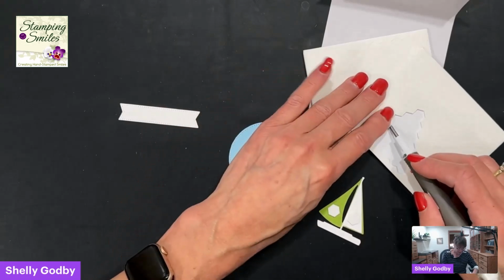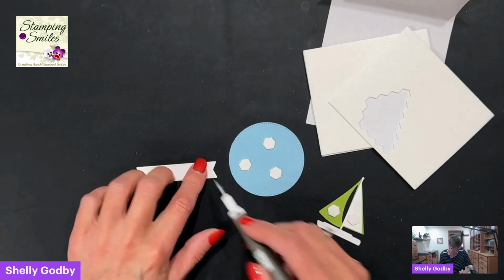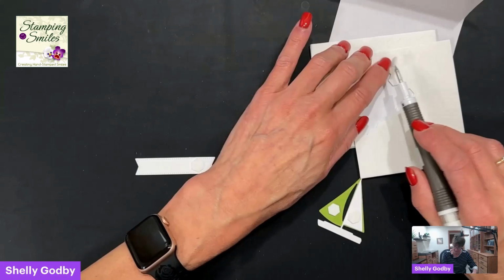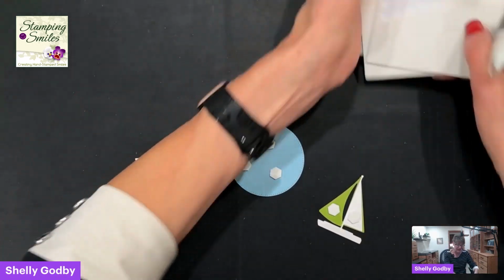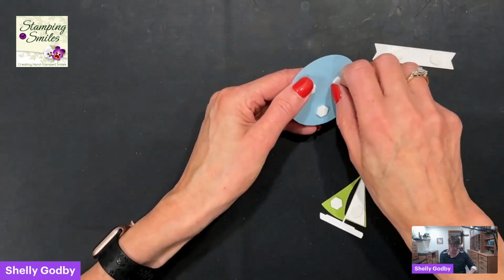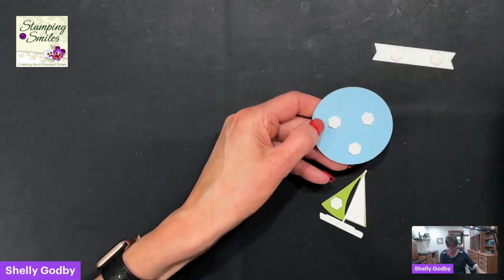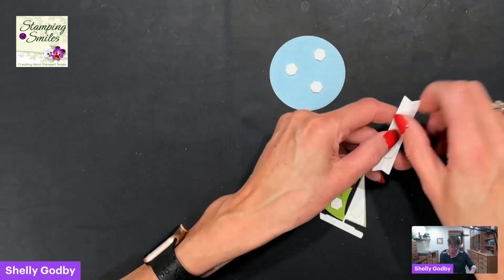On my original card, we'll look at and compare the difference. I didn't put the circle on with dimensionals, but let's just go for it. And we can compare. That'll be fun to see what I think. I do have a thing for dimensionals. Okay, so that is all ready. Let's go ahead and take these off. I've never had a card with too much dimension.